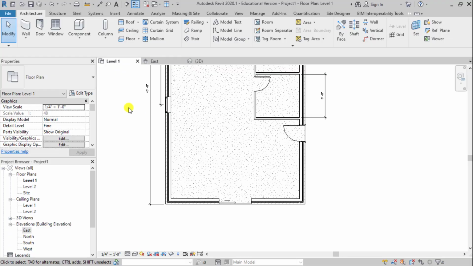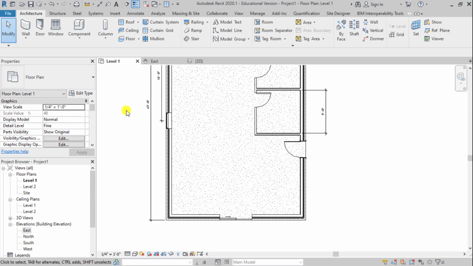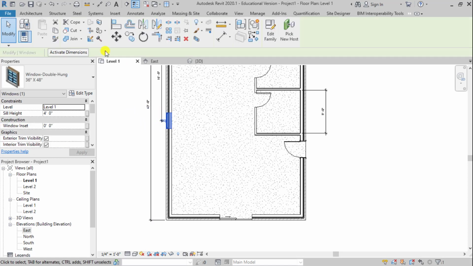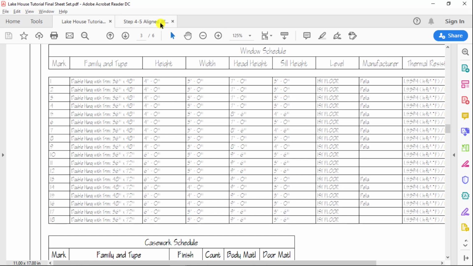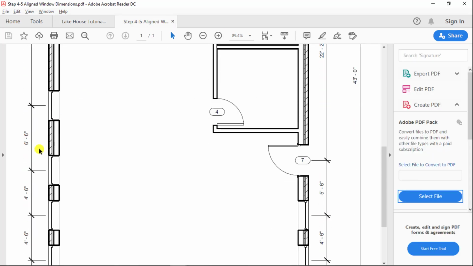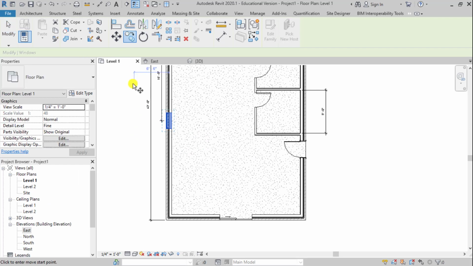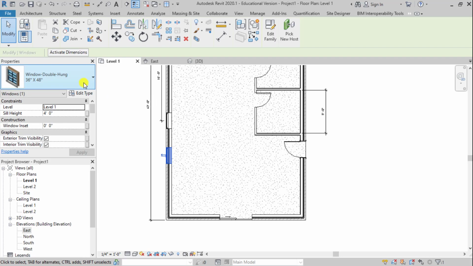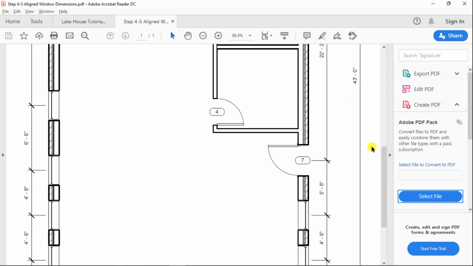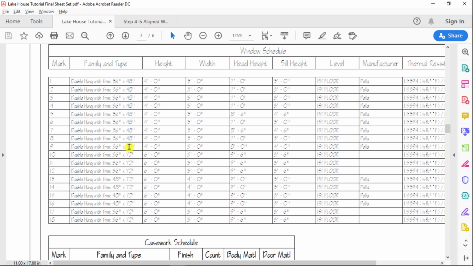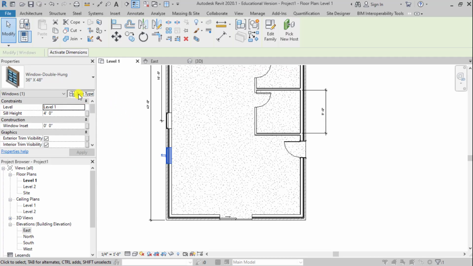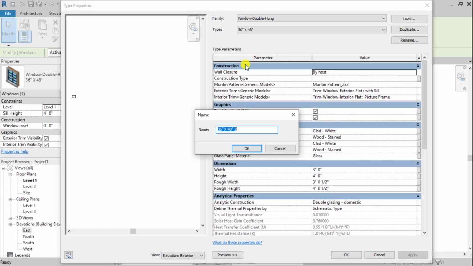So again, we can come into Revit, and if we want to try to copy those windows down, we can copy this window down our distance, which is 6 foot 6. Let's try to do this a different way. So 6 foot 6. And then this window is, we said, 36 by 72, so it's taller. So we can edit type and then duplicate 36 by 72.